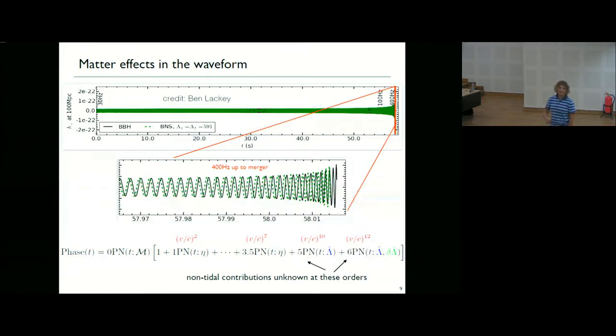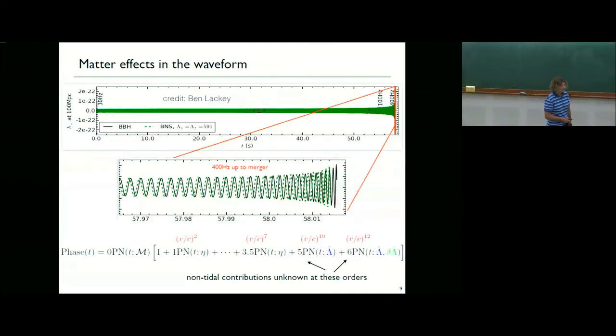And as we said, the phase is expanded in this way, all the post-Newtonian corrections, then there's nothing for a while, and then come the tidal effects at v over c to the 10th power. But at that order, we don't know the non-tidal contributions. And in fact, yes? Because the post-Newtonian calculations haven't been pushed to that high order.